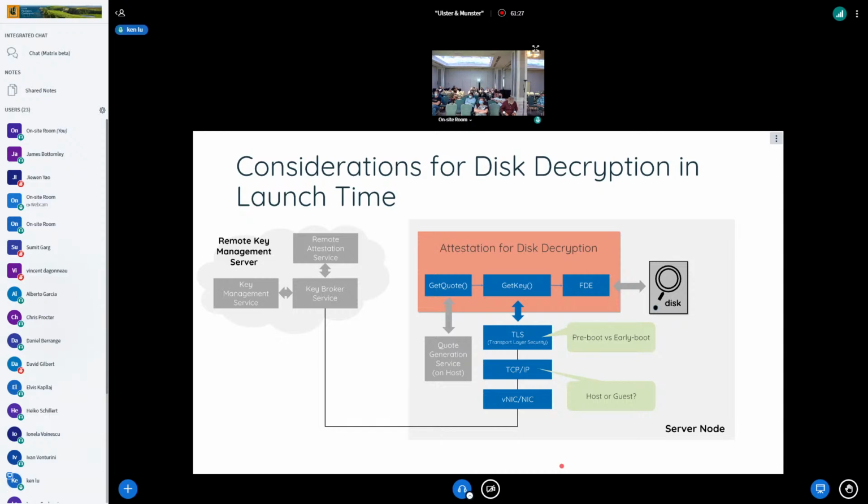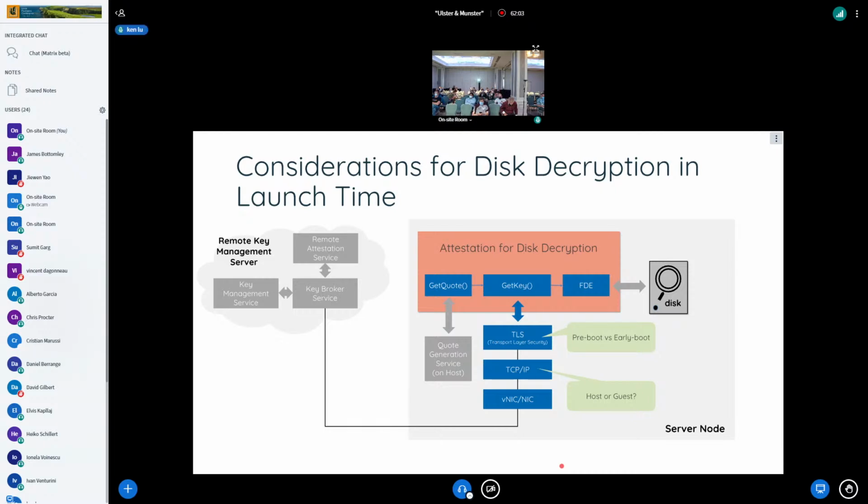When we think about disk decryption at launch time, the attestation agent needs to get the quote. The quote is generated by the quote generation service on the host or the bare metal, and after getting the quote, the attestation agent sends it to the remote key management server. So we need to use TLS to protect the data in transfer, and we need a network stack.